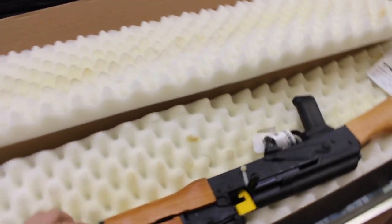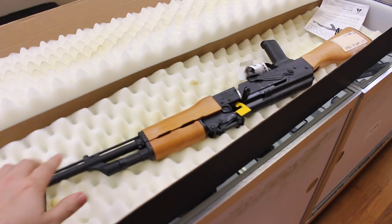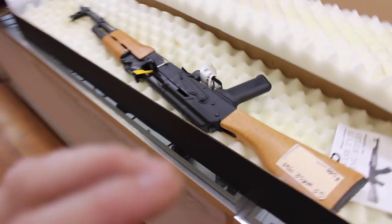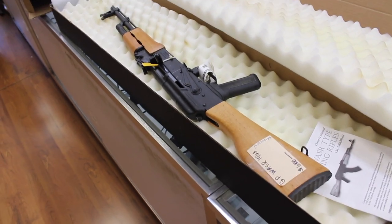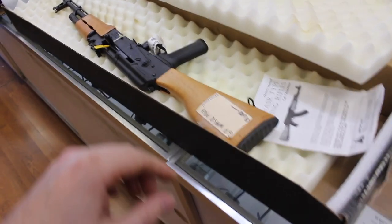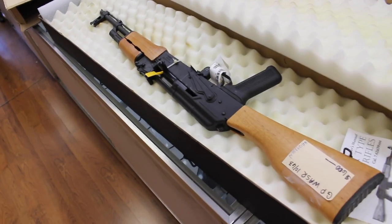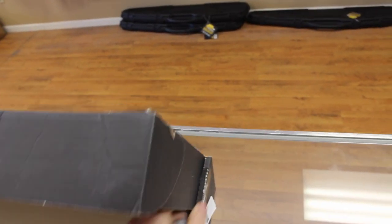Got in another transfer for a customer — this is another Wasr-10. You guys saw one of these on last week's video. The funny thing about this one is it actually came from Michiko. My customer bought this from him, so if you guys watch Michiko, he's got really, really good content — he's actually a gun dealer like I am. It was funny to unbox it and see his FFL and information in the box, so I wanted to give him a little shout out here. We called the customer and he's happy to get it. And that's yet another transfer logged in and out to another happy AK owner.